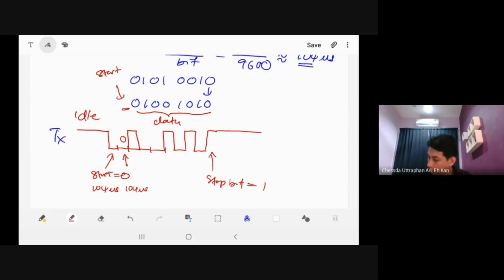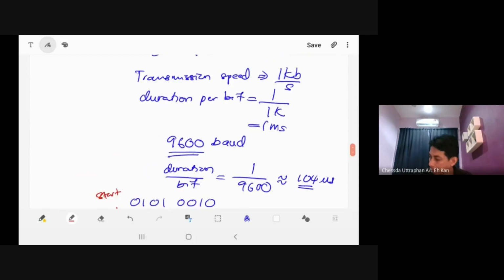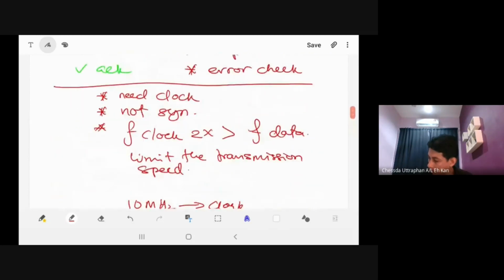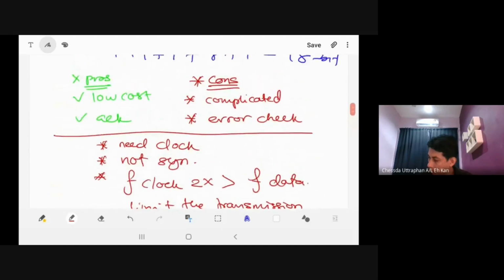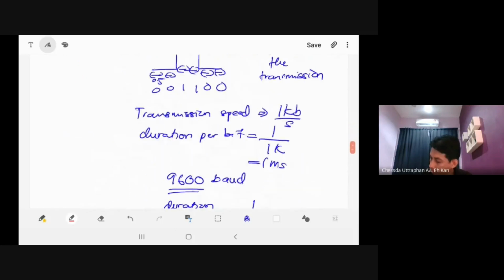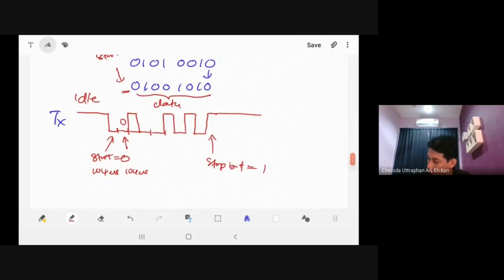Okay, so if no question, now we go back to this. When we look at SPI and I2C, we don't have this thing, right? Error check. In UART, here we don't have error check also.